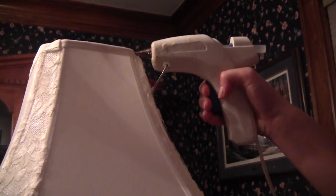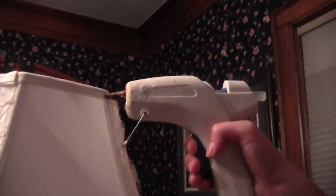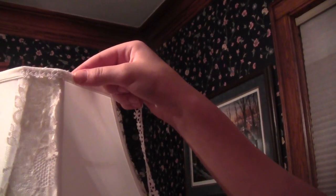Sorry, you're not gonna be able to see this because our glue gun cord isn't very big, but just put some glue on there, and I'm facing this downwards, and I'm just gonna put it on. And then you can just tap it with your finger if it's not too hot. That's basically what you do all around. You just glue and then you put it over and you just spin it around.